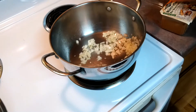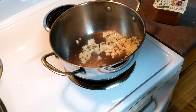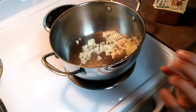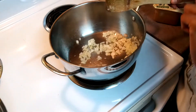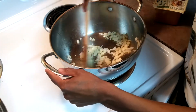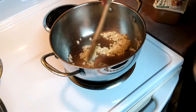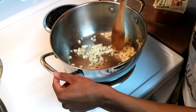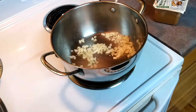Today I am making makeshift miso soup — come join me. You missed the first step because my mom was getting her camera, but you add the onions. I'm making it up as I go because you can do whatever you want — that's what cooking is. Sauté some onions.